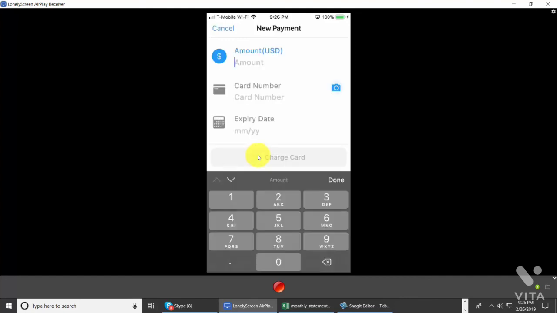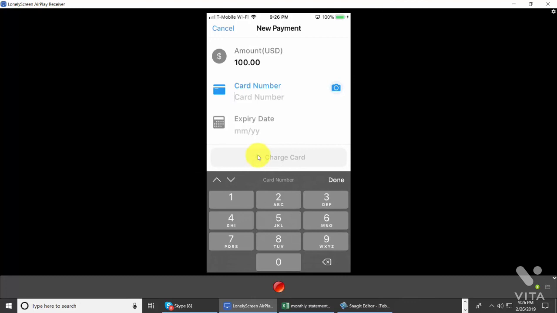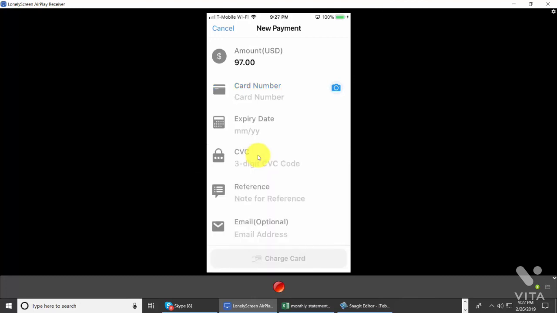What you'll then do is click New Charge. You'll write the amount of the charge, and then you'll write in your card number and all of the other details for the customer that you're going to be charging. And you'll have a third application that you can use for in-person payments using your mobile device and your Stripe account.